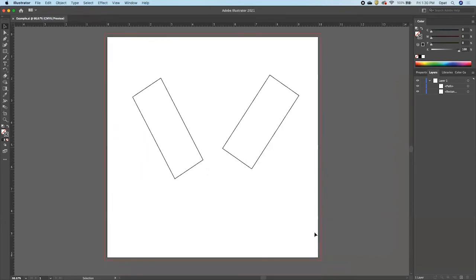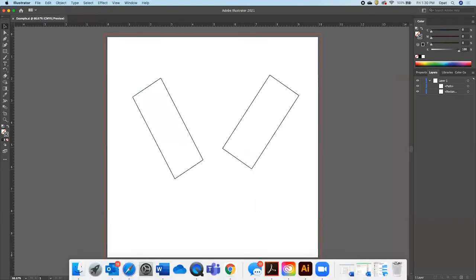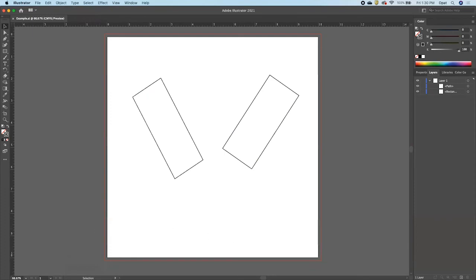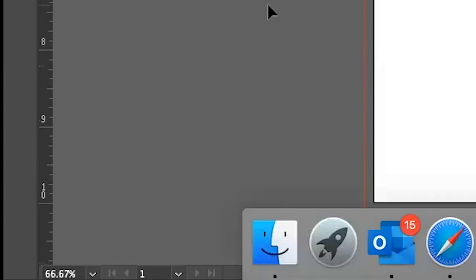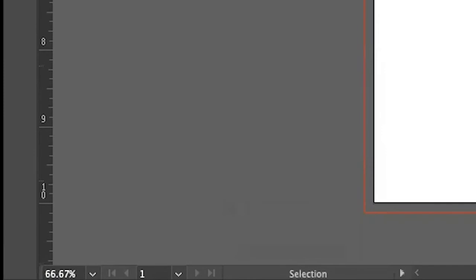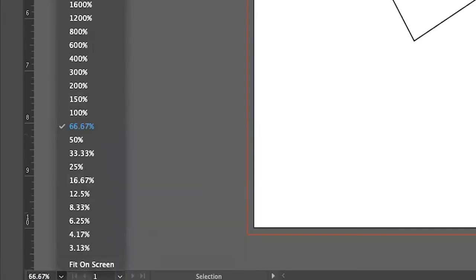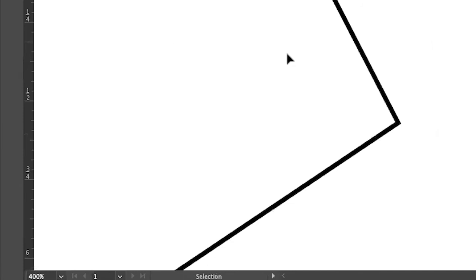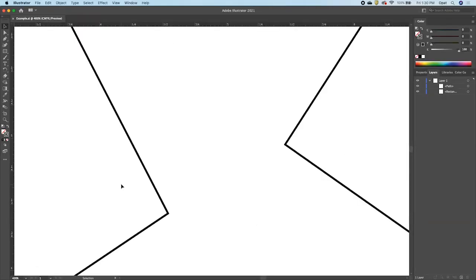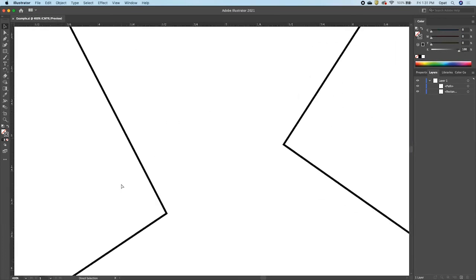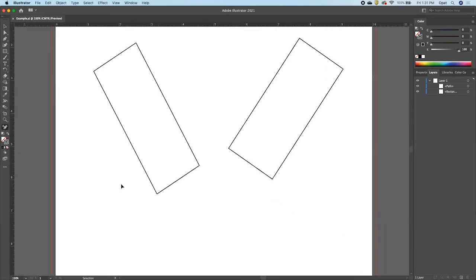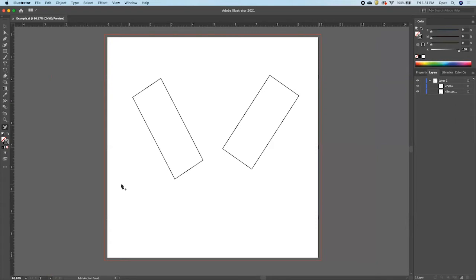One more thing I wanted to mention that I just realized I didn't show y'all yet, how to zoom in on your screen. So you have a few options. You can come down to the bottom left side of your Illustrator window here, and you can say however much percent you want, and it'll get in extremely close. So if you're doing really detailed work, this is the way to do that. But the way that I normally do it is just with the shortcut. Command minus is going to zoom out. Command plus will zoom in. Plus or minus to zoom in or out, you will use that very frequently.